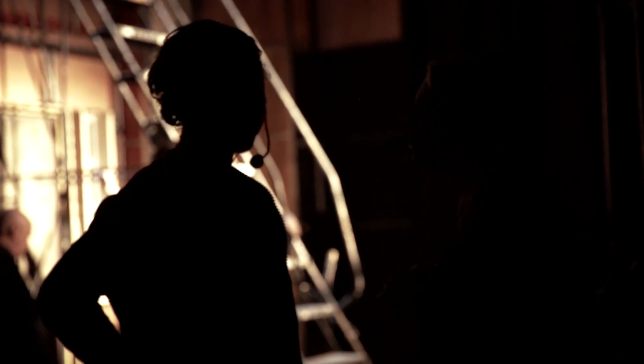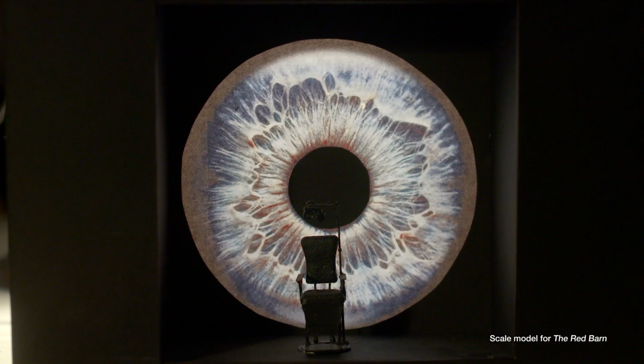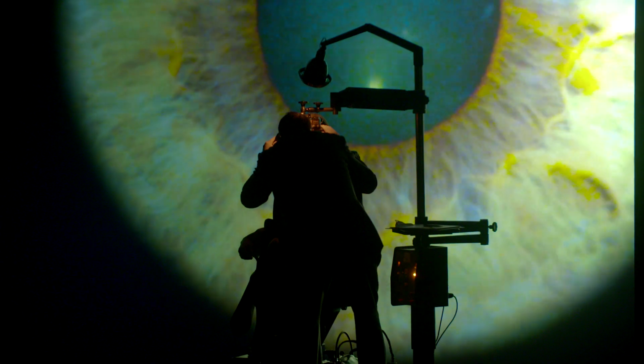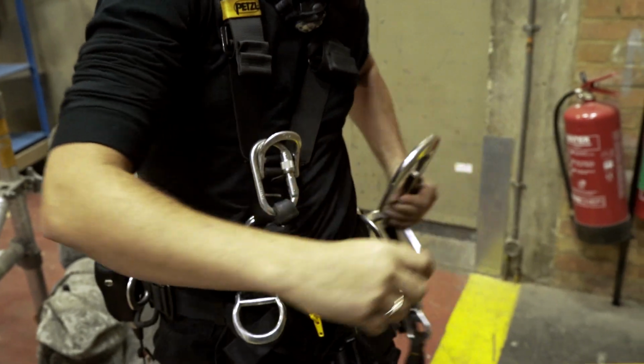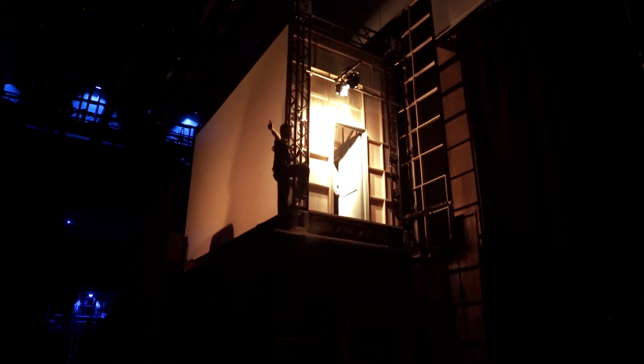There's the demand these days from designers to produce something that no one's ever seen before, or do something in a different way. So we're forever pushing the boundaries of what's possible within the space we have, which is one of the good things about working at the National. We feel a pride in our work. You put a lot of effort into the things we do here at the National. And with every show I've worked on since I've been here, I always find a sense of achievement out of all of them. You know that you've done something that people have come away from and enjoyed, and they'll talk about for years to come.